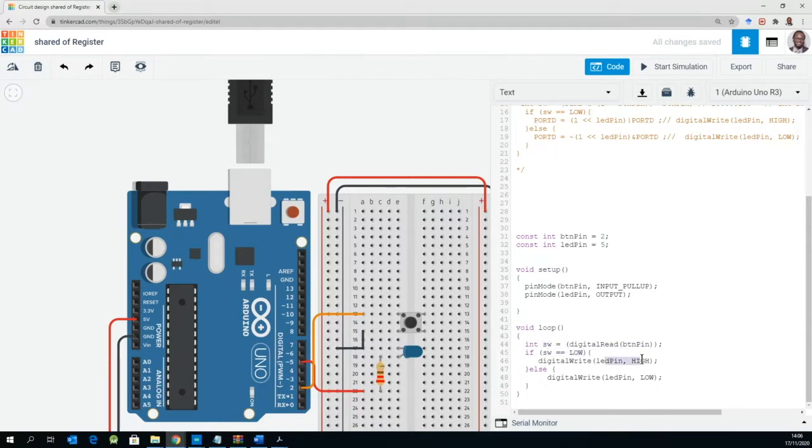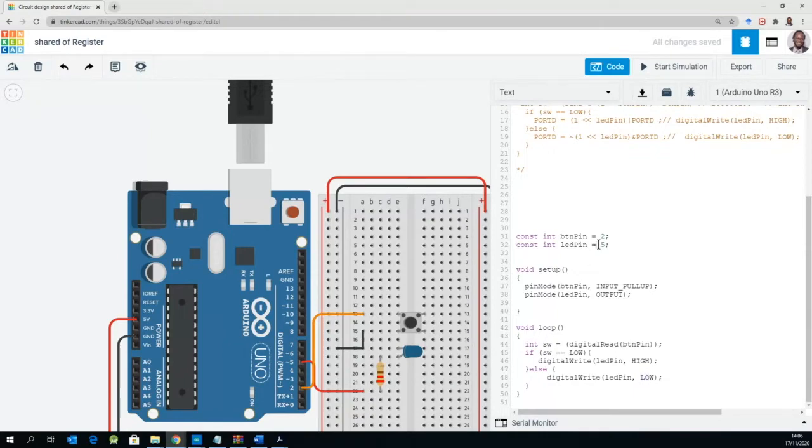If the variable is low, because we are already on pull up, which means originally the state of the switch is 5 volts. So if we press it, it just creates a connection from pin 2 through the switch to the ground, so it becomes 0 volts. If the switch is pressed, that'll be 0 volts, and you want to turn the LED on. If the switch is depressed, you want to turn the LED off.